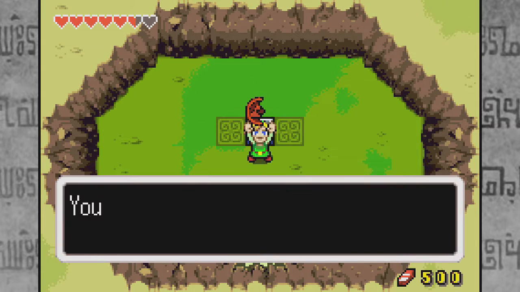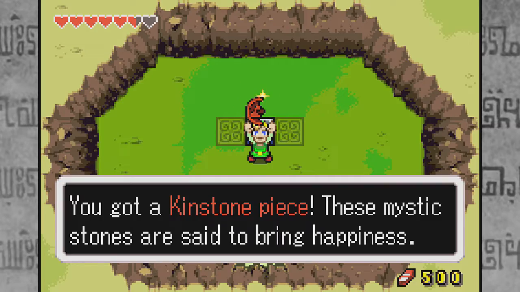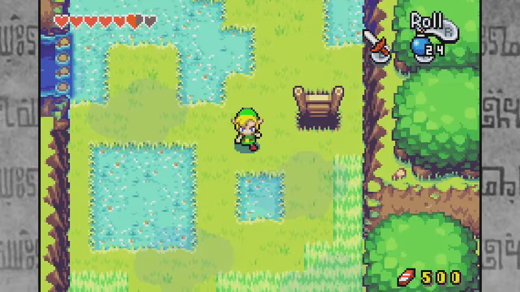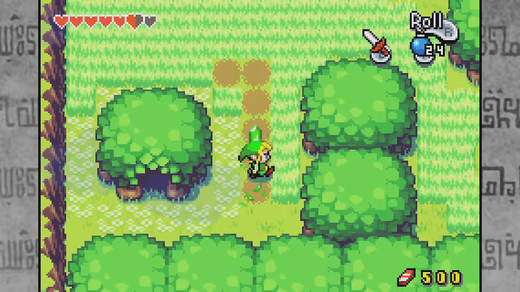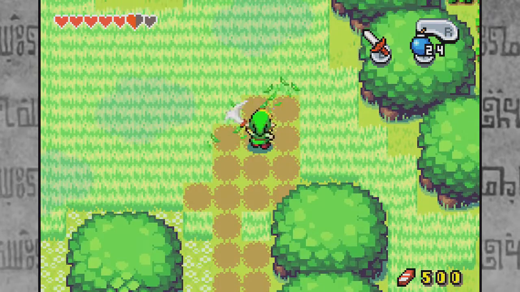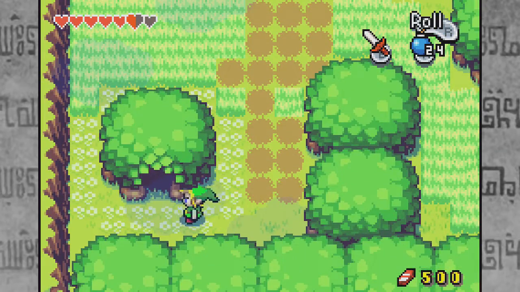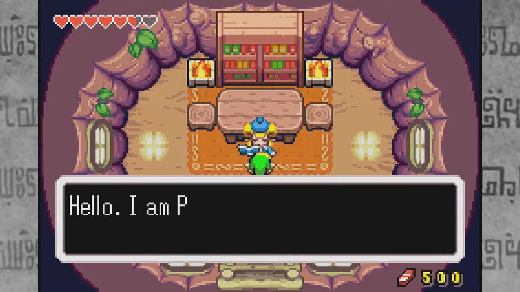No? Okay, thanks. Anyway, inside this treasure chest is a red kinstone piece. Yeah, another one of those bad boys. The very, very rare kinstone pieces. Anyway, speaking of kinstone pieces, can I quickly find a green one in here, maybe? No? I should probably stop messing about. Let's head inside this little hut right here and say hello to this guy.